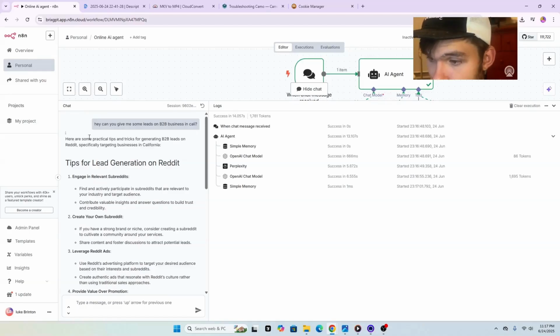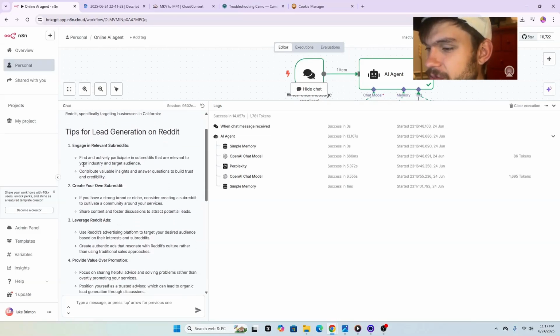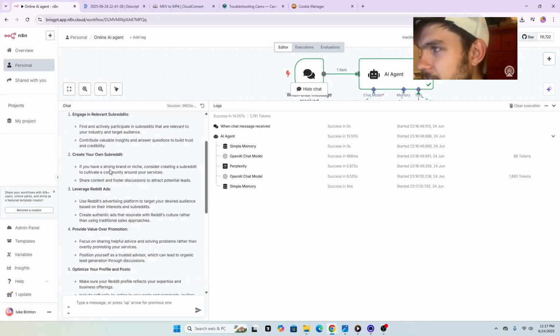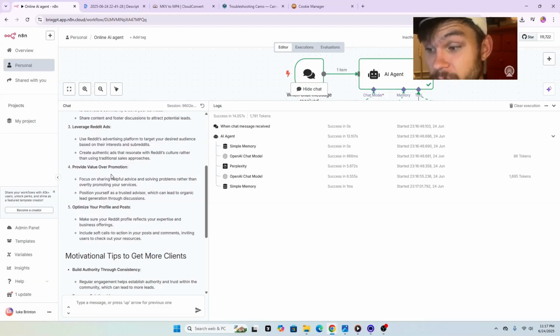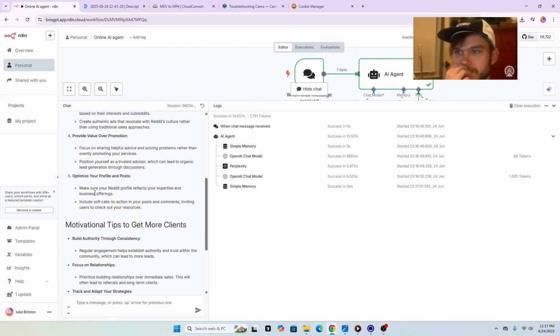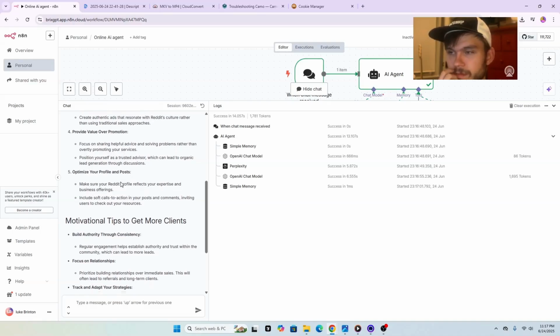All right, sweet. So here are some practical tips and tricks for generating B2B leads on Reddit, specifically targeting businesses in California. Tips for lead gen: find active subreddits, strong brand or niche, Reddit ads, value over promotion, optimize your profile and posts.